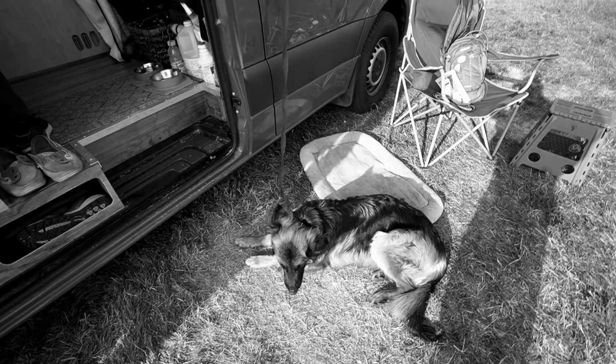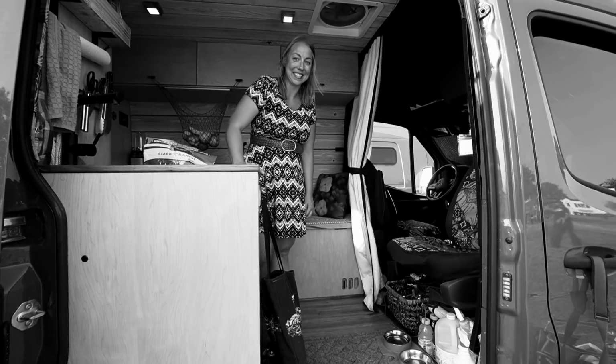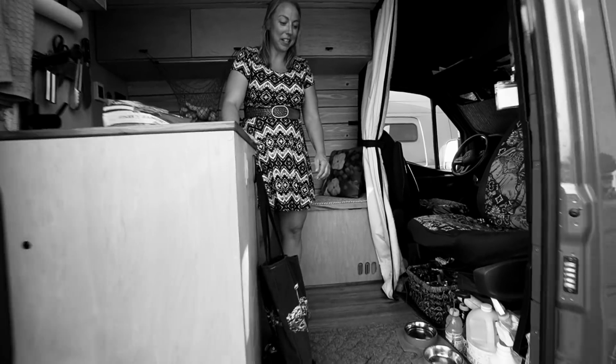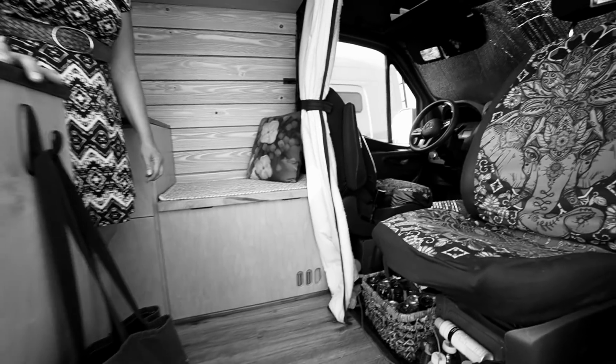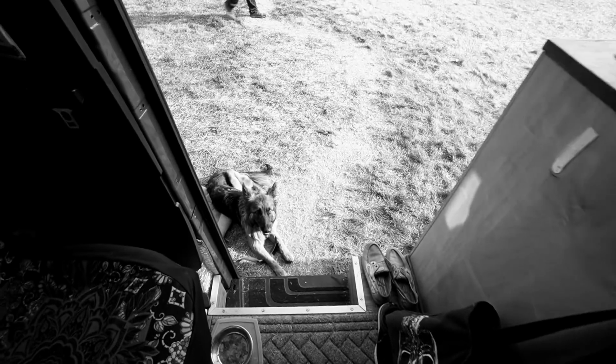This lovely animal is very protective of Jess and her van. Can I come in? Yes. Okay, you sure? Great, you leave it. Leave it. Good girl. Wow, she was good. She just barked at me viciously a minute ago.